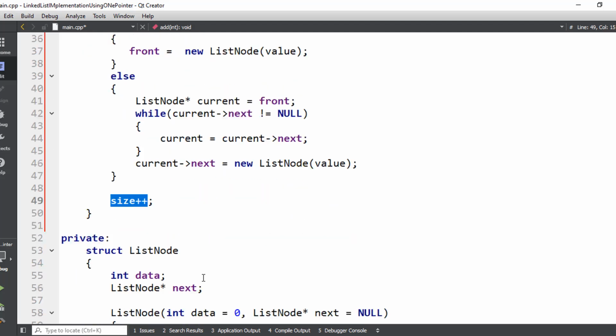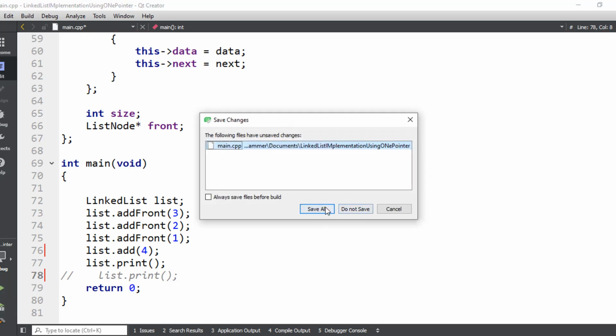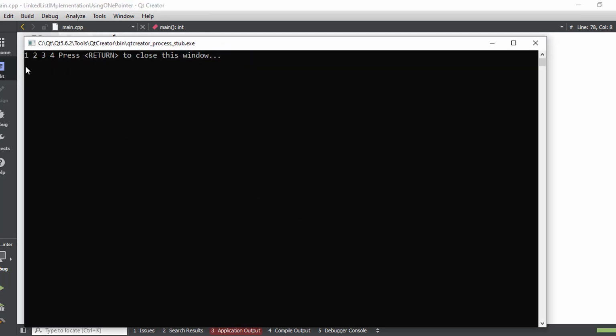So now let's check this particular member function if it works. So we have a list. We added 3 values, and the front value is 1, and the last value in the list is 3. So we want to add a new value which is after this node. So we are going to call this add member function, and we say list.add. Again, we will provide the value 4. We have displayed the print 2 times. So I'm going to just comment out 1 line and run the program, and if we see 4 at the end of the list, that means the implementation of this function is correct. And as you can see, 1, 2, 3, and 4 has been appended to the list. So this implementation is correct.